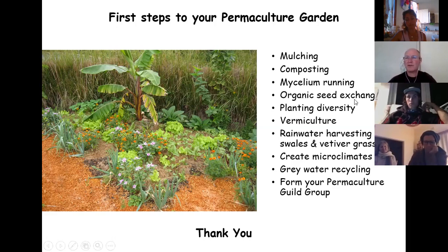When you visit your friends, always bring along the seeds that you have from your garden, and you share each other's seeds. This way you strengthen the diversity of your seed network. Planting diversity is also critical.